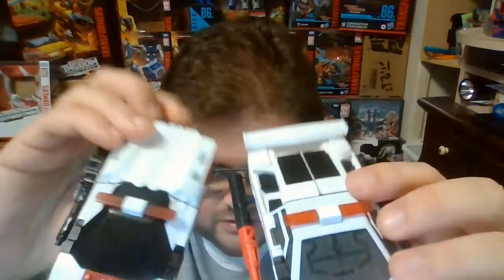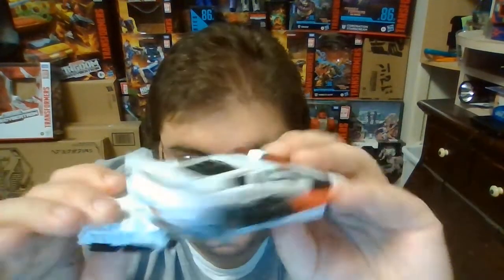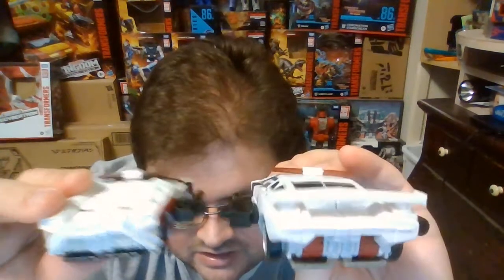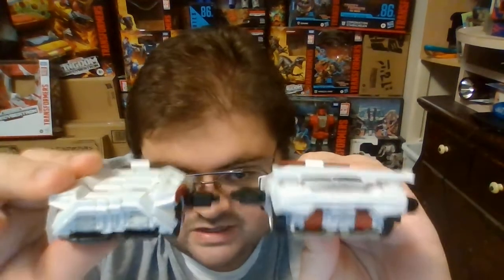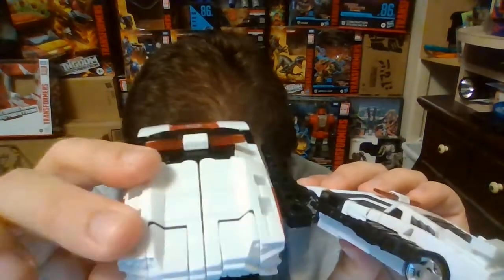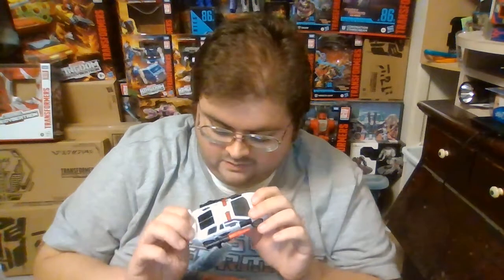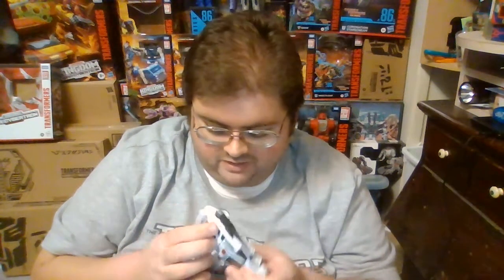I don't have the Siege version of Sideswipe in hand to do a comparison, but I do have the Siege version of Red Alert on hand. So yeah, now with the racing spoiler attached, you can see the difference here on the back of the vehicle, comparing the Earth mode Lamborghini with the Cybertronian Lamborghini. And I think that is a fantastic distinction, having the racing spoilers on the Earth version of the Lamborghini and not having it on the Siege Cybertronian version, because I honestly can't see why alien robots would need racing spoilers to make their vehicles go faster if they could do it without the real need for it.